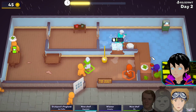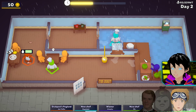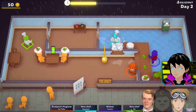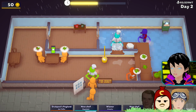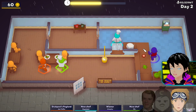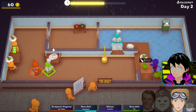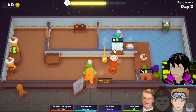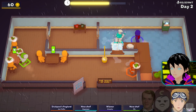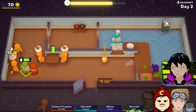Regular salad, eh? I think with two tables, me and Max can each get our own table. Yeah, just because it's salads. Regular and a salad. Regular and a tomato. I got the tomato, Max grabbed the regular. Regular and a salad. Yeah. Two tomatoes. Messy customers. Oh my goodness. Yeah, they're super messy. There's one card that makes them even more messy. Two tomatoes. Oh my god, yeah, we got messed up.